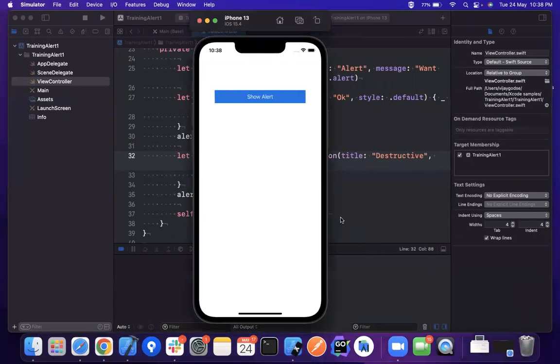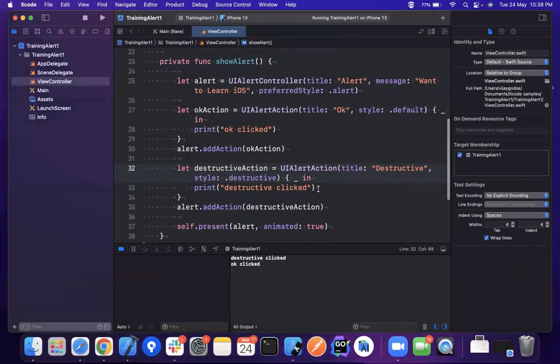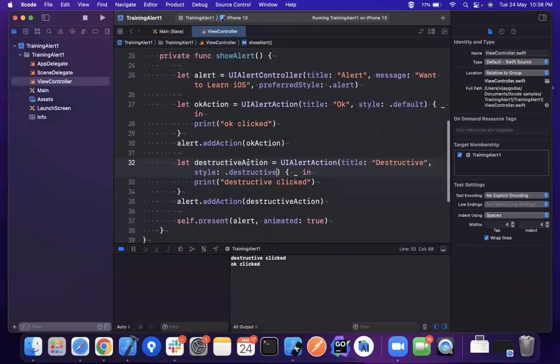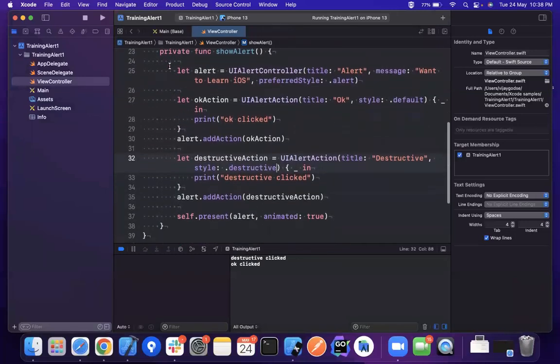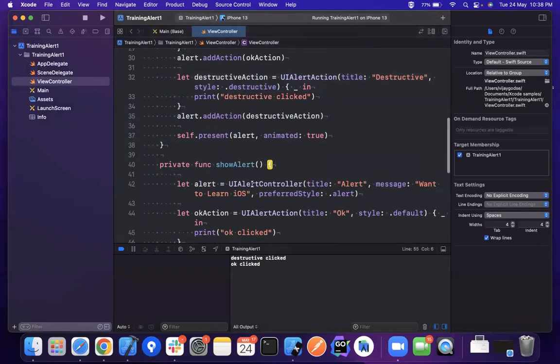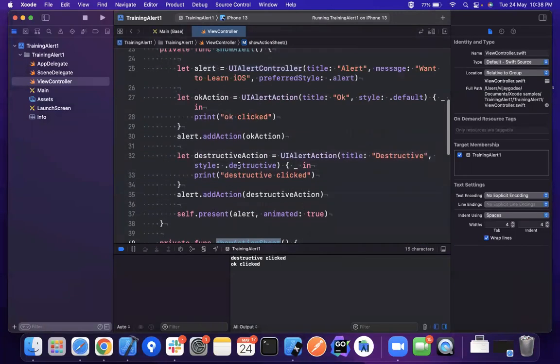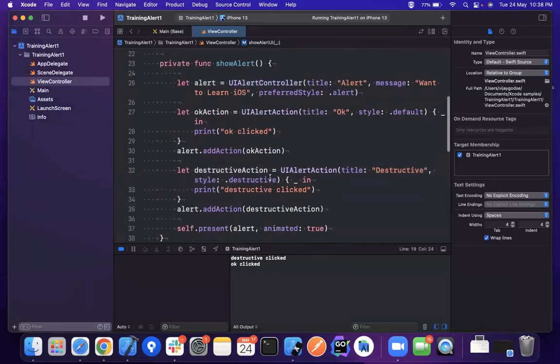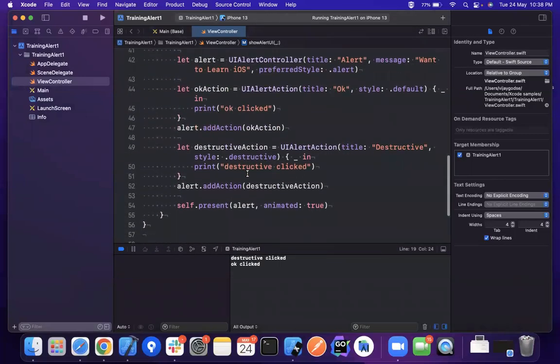So I will go back to our code. Here we show the alert. Now we will show the action sheet. I will just copy and paste this code and rename this method as show action sheet, and replace the method here. Now we will change whatever we want to change.